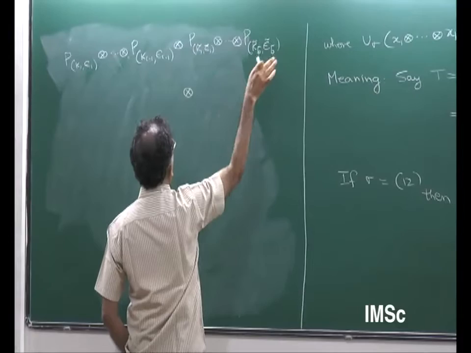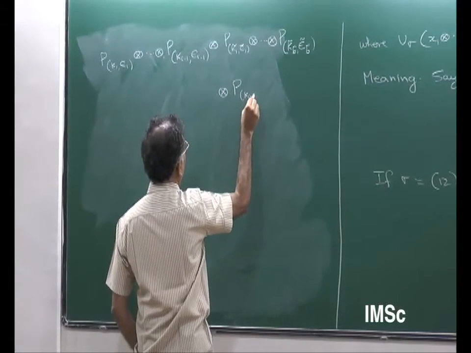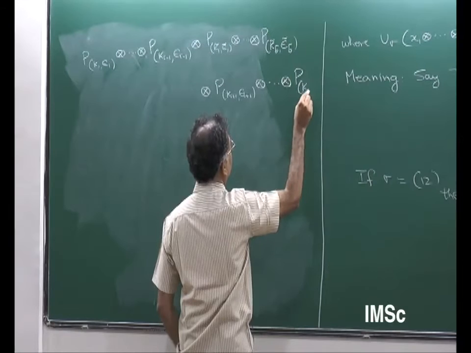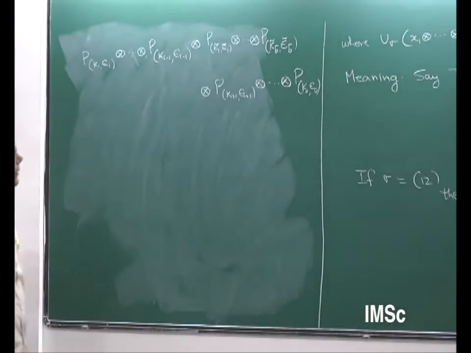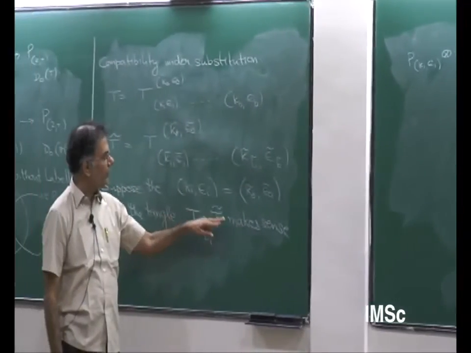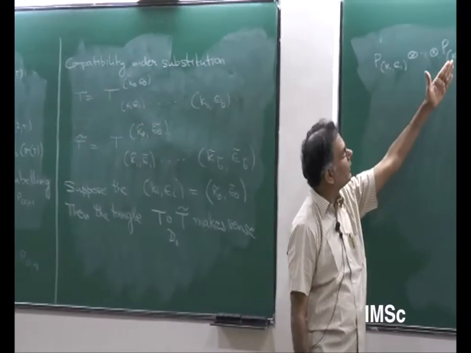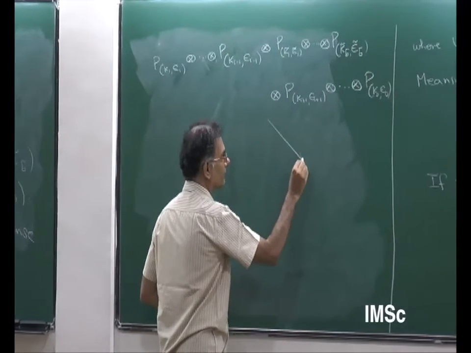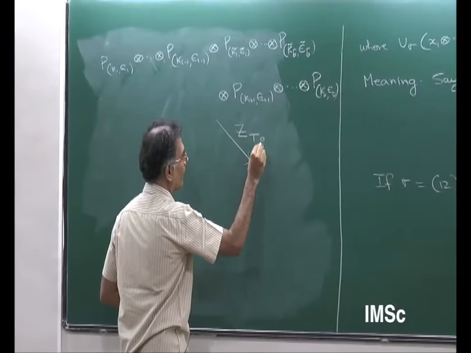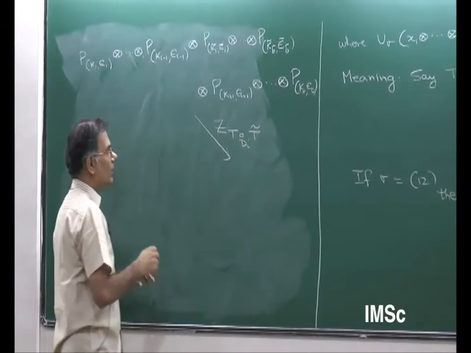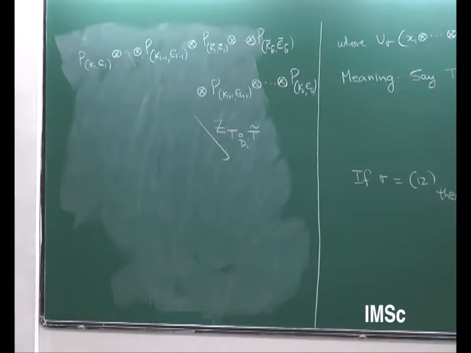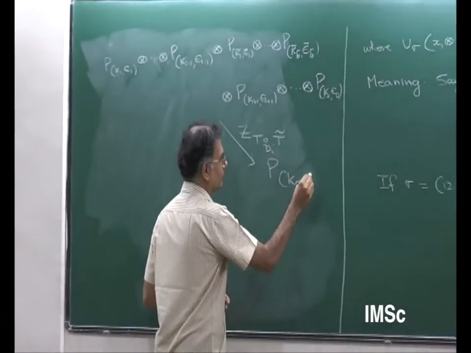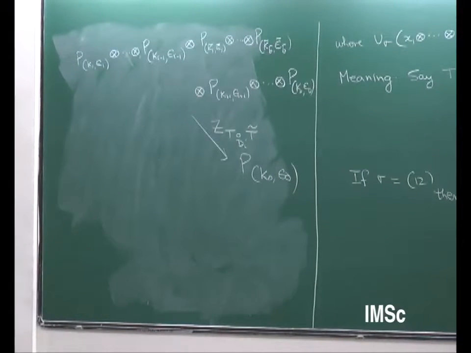The ith one has been replaced by this. So I have to begin with Ki plus 1 epsilon I plus 1 up through Kb epsilon B. So these are the vector spaces corresponding to the internal disks of this in order. First disks up to I minus 1 disk, then all the disks of T twiddle, then the rest of the disks of T. And this function goes to the external disk of that tangle. The external disk of this is the same as the external disk of this T, which is P K0 epsilon 0 color. So it goes here. Okay, so that's one leg of the diagram.